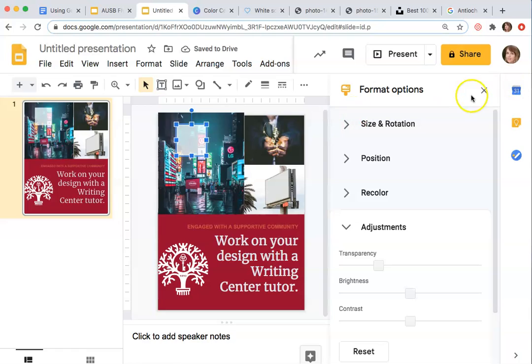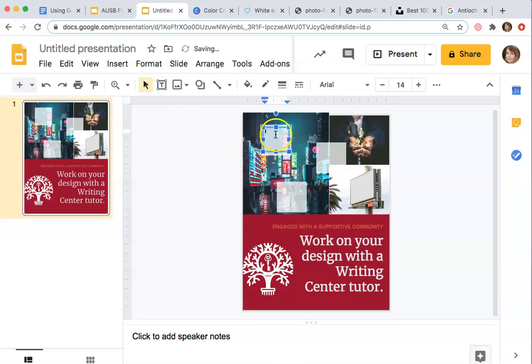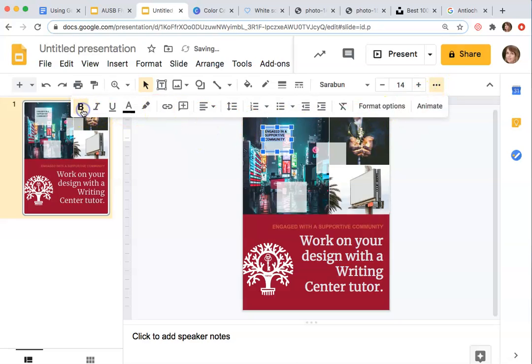And now that you have that, if I want a couple of these, you can just copy this by doing Command C after you select it, Command V, and then you can arrange those however you want. And if I want to add some text on top of these objects, I can do that also. So here I'm going to insert a text box, draw it, and type in whatever text I want. I'm also going to make that bold so it stands out a little bit more.